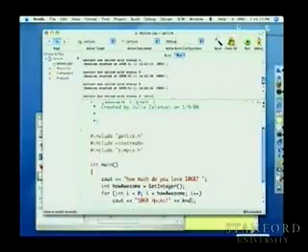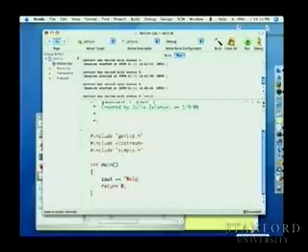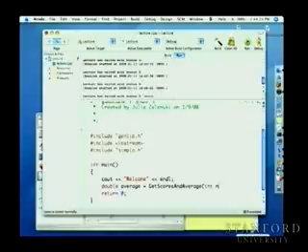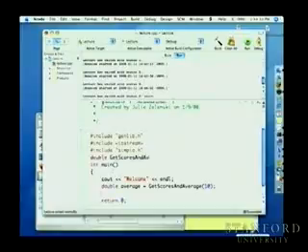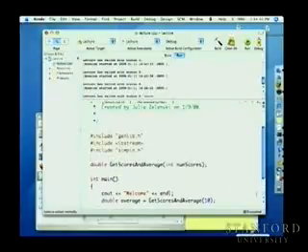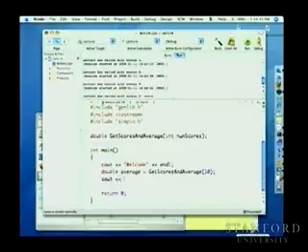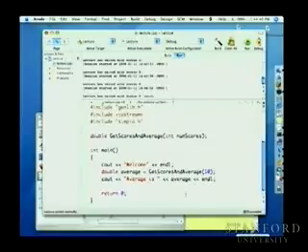Let me put a bogus message here, and then I'm going to say double average equals get scores and average. I'm going to blow off the constant for a little bit, because I'm going to be mucking with it anyway and I'm not going to use that constant for very long. I'll put my prototype up here so it knows what I'm talking about, and then I'm going to print out average is average.